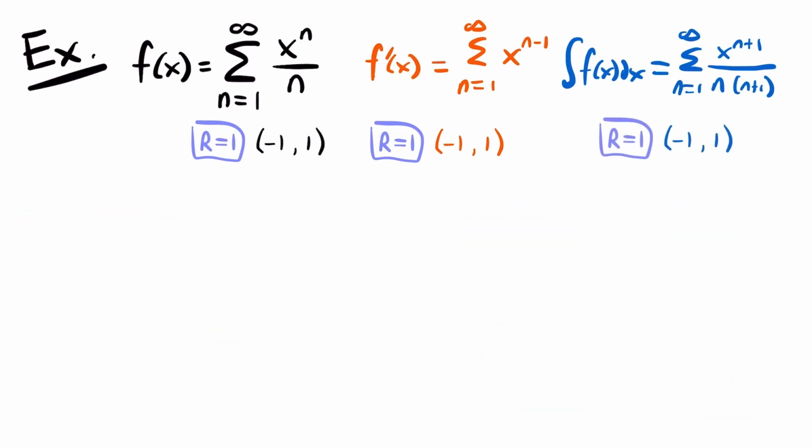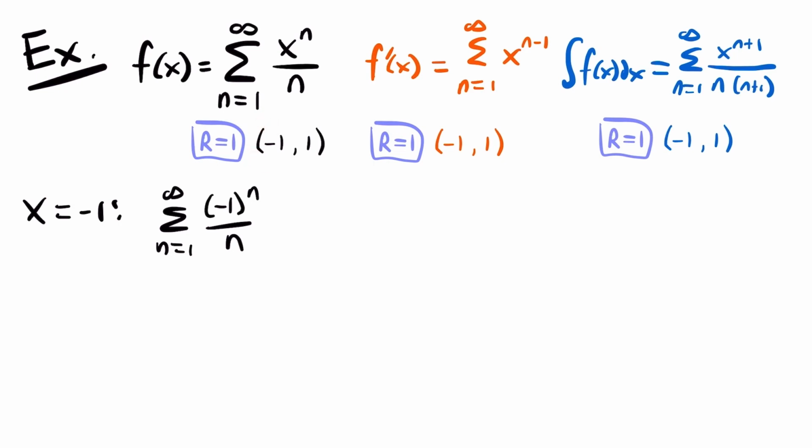All right, and so let's start with the original function, or the original power series. Let's start by checking -1. Let's check that endpoint first. When x is equal to -1, our power series will be the sum from n equals 1 to infinity of -1 to the power of n divided by n, right? We just replaced x with -1 since that's what we're setting it equal to. And now, does this series converge or diverge? If it converges, that endpoint will be included, but if it diverges, then that endpoint will remain not included. We will keep this parenthesis rather than making it a bracket.